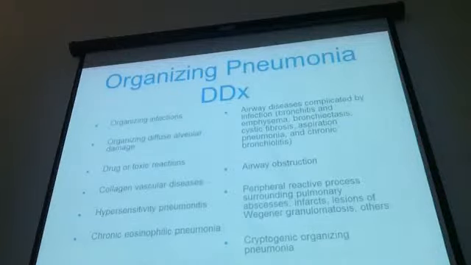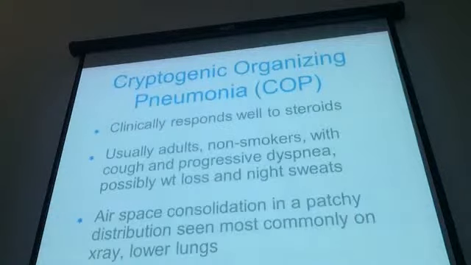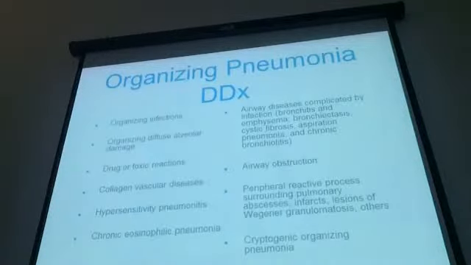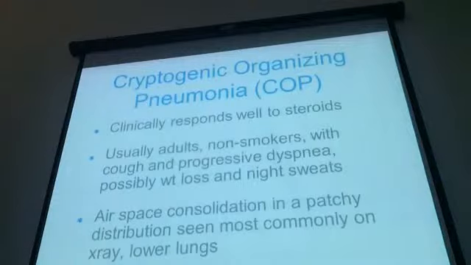Here's the differential diagnosis for this organizing pneumonia pattern. Oops. I got this slide out of order. So we'll come back to this here in just a second. Because we want to talk about cryptogenic organizing pneumonia, or COP. This is, again, a disorder that we don't know what causes it. It may be like tropical sprue. We don't know what causes it, but we know how to treat it.